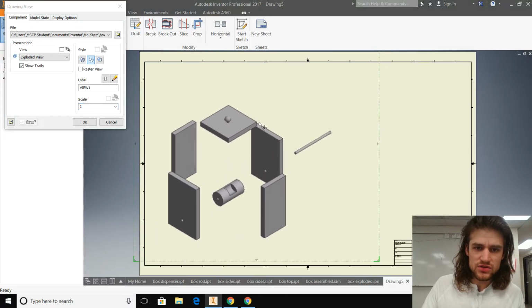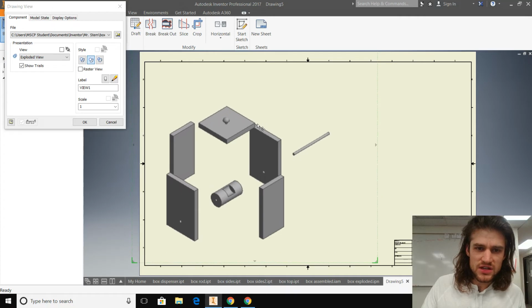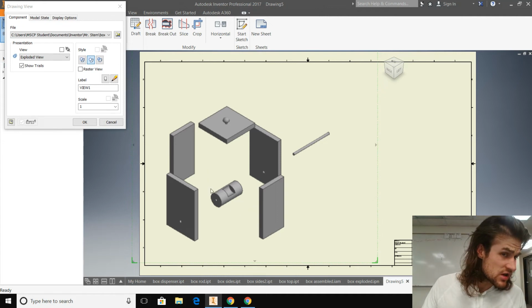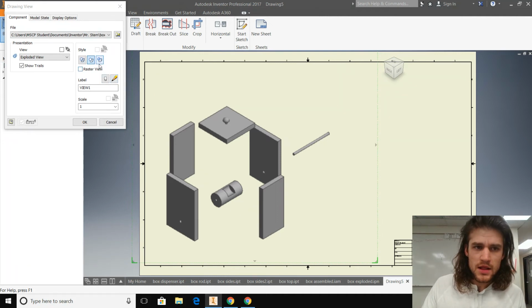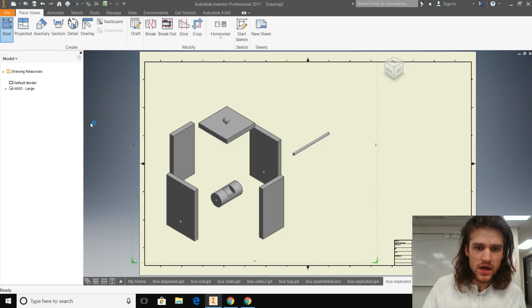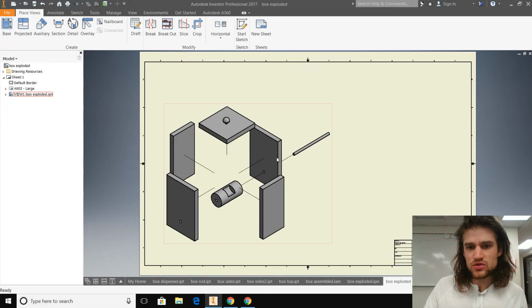We'll drag it into the location that we want, which is kind of the lower left corner here. We do want to show trails. That box is clicked. They're not showing up yet, but I think they will. Let's make sure we want the shading, and I don't think I want hidden lines on this one. All right, let's click OK. And there it is. Now you can see the trails pop up.